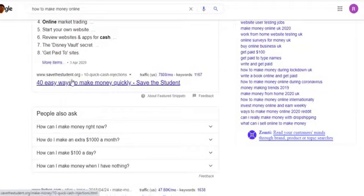Now, for this, you need to build a website, you need to create content, you have to update, your website has to be fresh. There are so many things that you need to do to get your website right on top of the search engine for a keyword like how to make money online. And this could take years, plus no guarantee it's going to come onto the first page because of the updates that keep on changing.